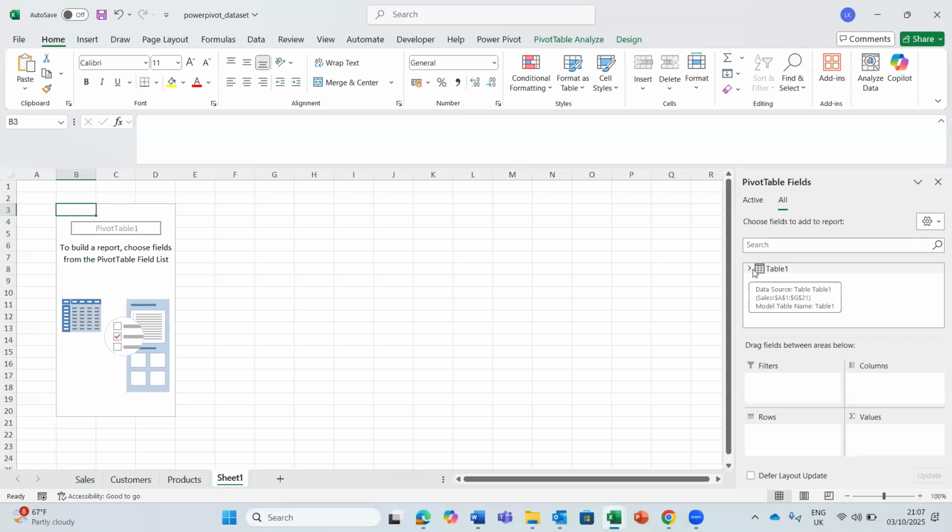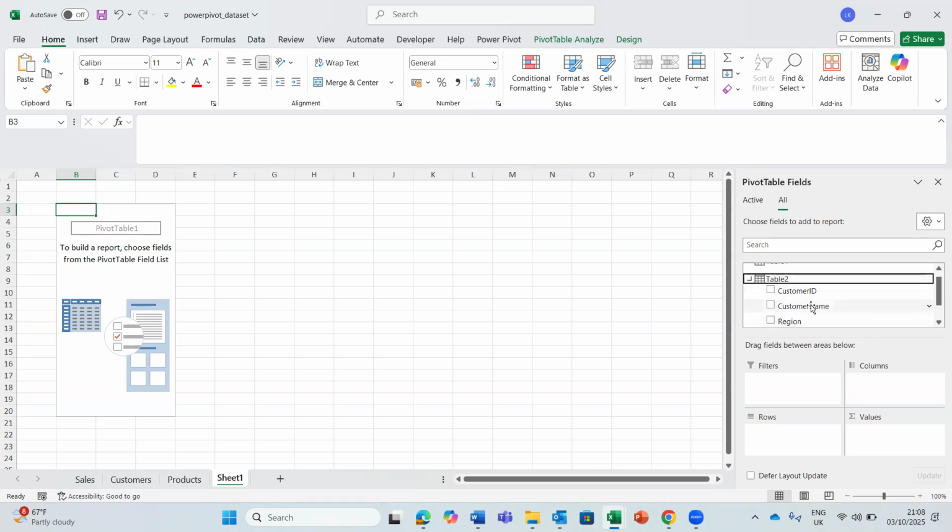So what I can do is I can select a field from this table 1, another field from table 2, and another field from table 3, and create one pivot table. So let's see. If I expand that one, what I can do is I can select, let's say, where's table two?